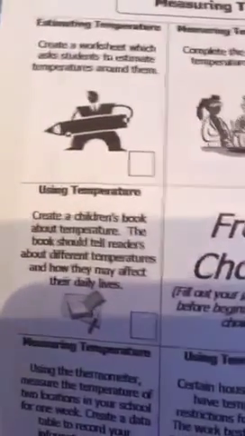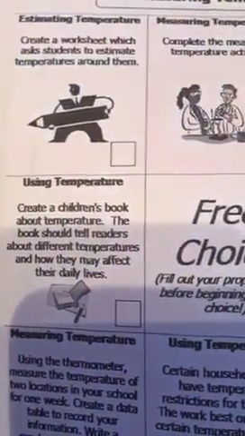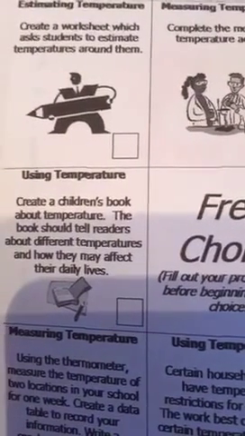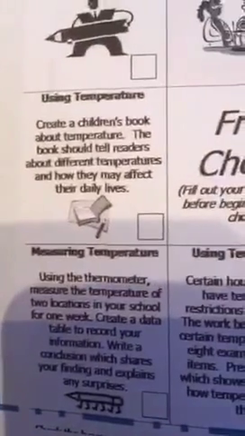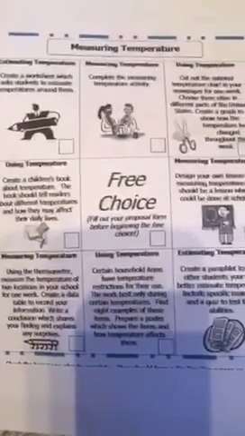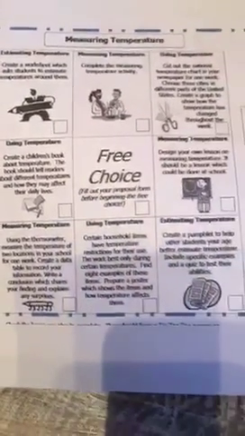You'll notice that, let's say that the children haven't done anything with measurement, but one of our activities here is they get to create a worksheet in which they get to estimate measurement. So, estimate temperature. Here they're going to be creating a children's book. Here they're actually going to be doing a specific lab where they get to measure it. So what I would do is each child gets a copy of the menu, and then I go through and I build excitement for each.